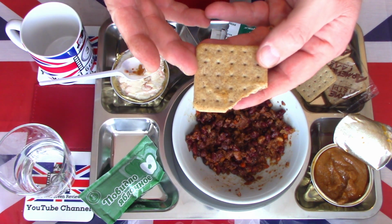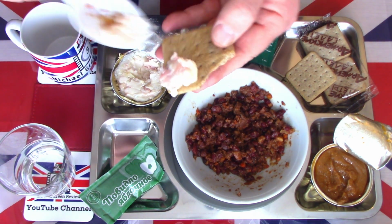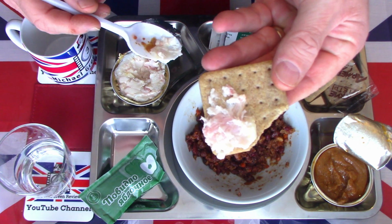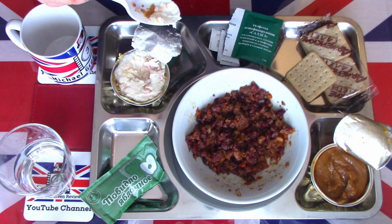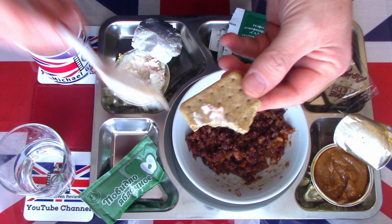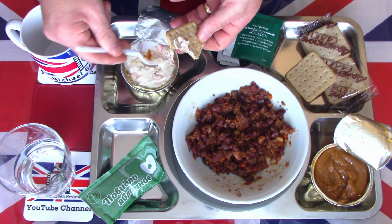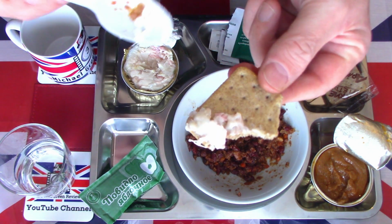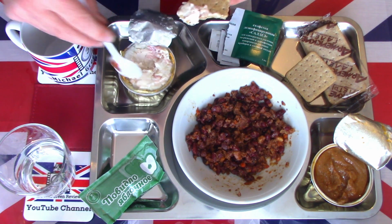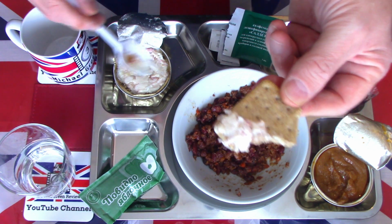Does taste very similar to the white wheat cracker, but there is a bran sort of little background taste. Let's just try a little bit of this on the cracker, see if it's better off in like a spread or a paste. So almost like it's a butter almost, but it is lard with bacon. Certainly a more acceptable way to eat it, but still, as it looks is as it tastes. I'm sure everybody out there can imagine biting a block of lard. The only difference is this has been soaked with a little bit of smoked bacon, so it's a slightly smoked flavoured lard.